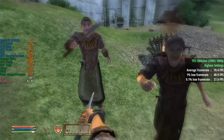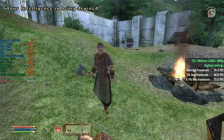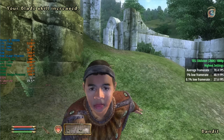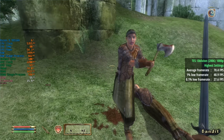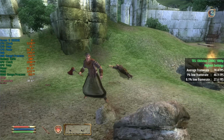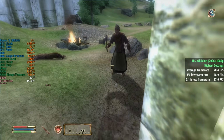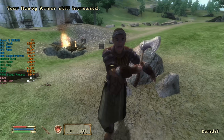Just like in the modern release, the frame times leave a little to be desired, of course, but there's probably no way you're going to be playing the remastered version on the 610M, though that might be worth a test. Actually, this is more difficult than the remaster, I know that, unless I just set the difficulty higher here. It's been a long while since I've played it properly.